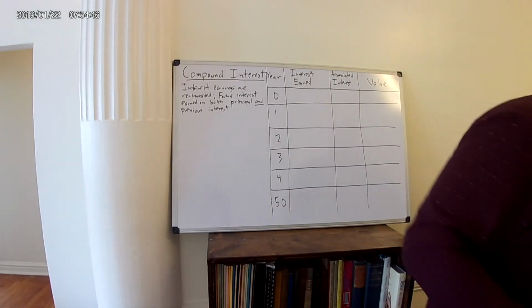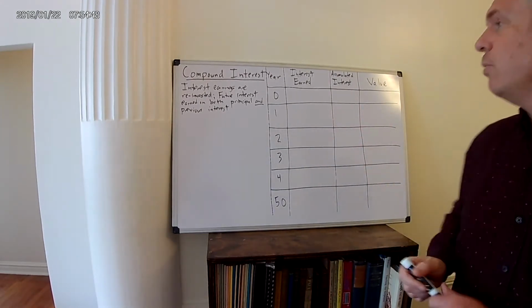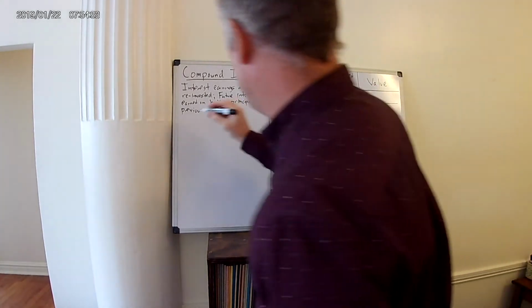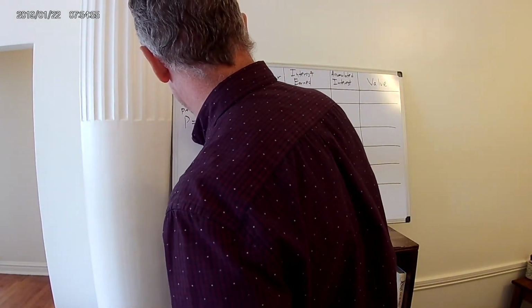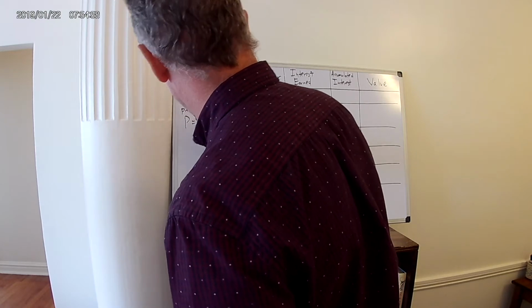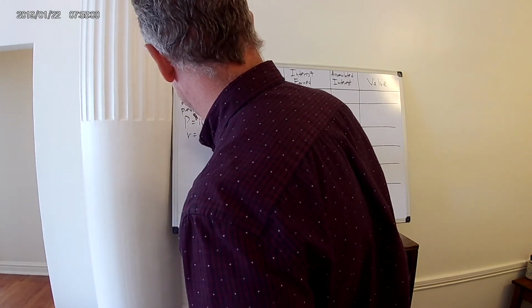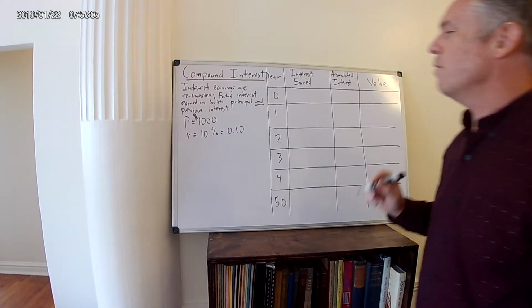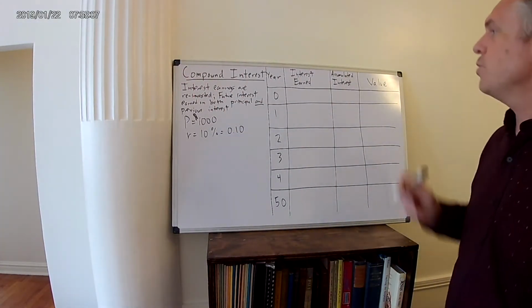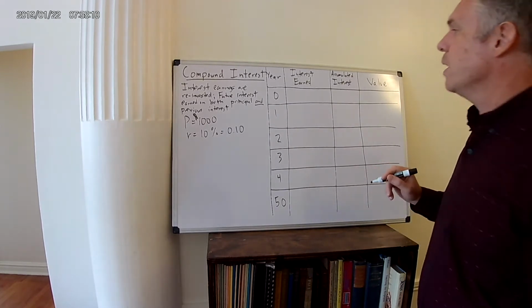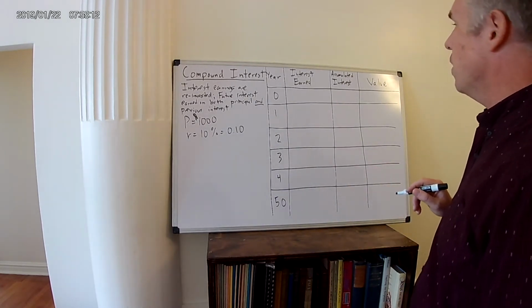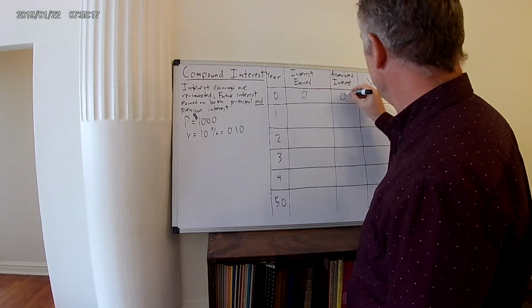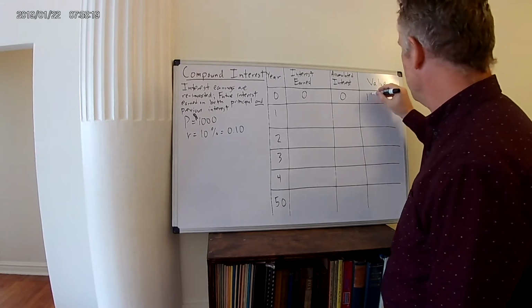Okay, what I want to do is go through a table I created, very similar to the simple interest table, and I want to consider again an investment where we have a principal P equal to $1,000, and an interest rate of 10%, which in decimal form is 0.10. So we're investing $1,000 at a 10% interest rate. Let's go through this table and calculate what the value of our account is. In year zero, there's no interest earned, and there's no accumulated interest, and the value of our account is just $1,000.